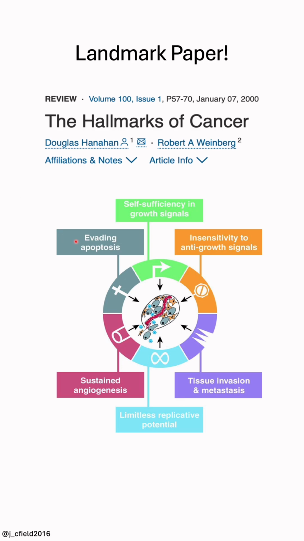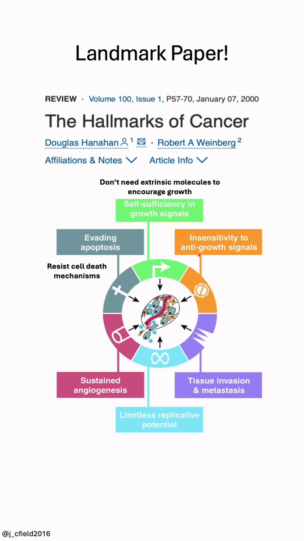So one of them is this idea or ability of evading apoptosis. Apoptosis is a specific cell death, but it's like I was mentioning in the other slide that a time to live and a time to die. Cancer cells have a way to resist that time to die or resist cell death mechanisms. The other ability that cancer cells have is this self-sufficiency in growth signals, or in other words, they don't need extrinsic molecules to encourage their growth like normal cells do.